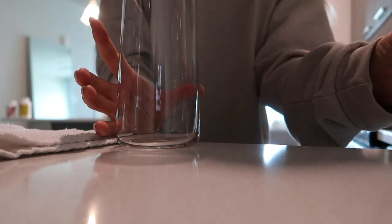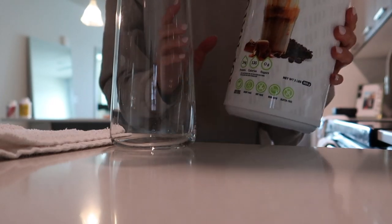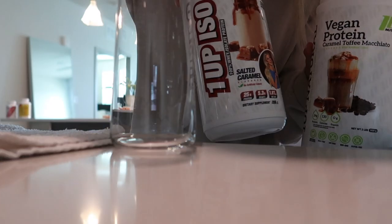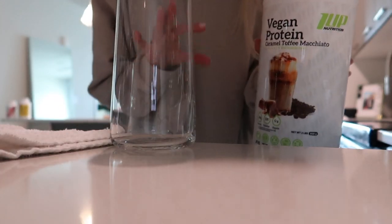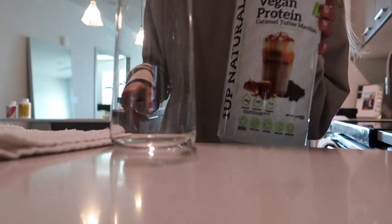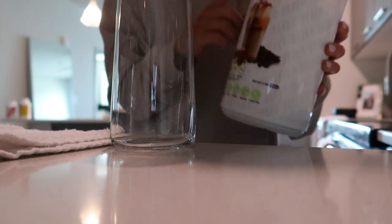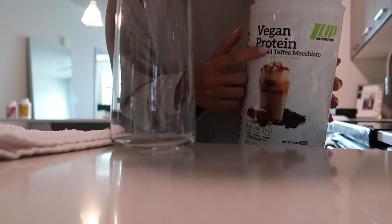So it's Friday. I think I'm gonna have my protein coffee today. This is the new protein powder that I've been taking. I've always taken the 1UP Nutrition protein powder for my protein coffee, and I'm trying to cut out as much dairy as possible. I cut out dairy at the beginning of the year and I felt incredible. So I think I'm gonna slowly get back into that. I switched to this vegan protein powder by 1UP Nutrition. It's the Caramel Toffee Macchiato.